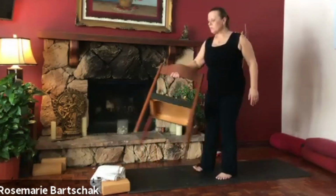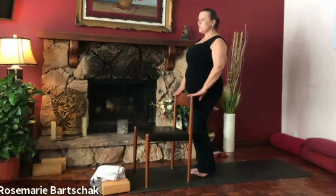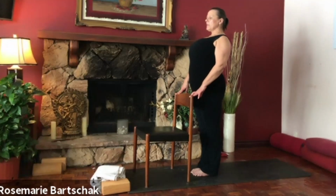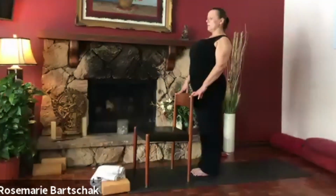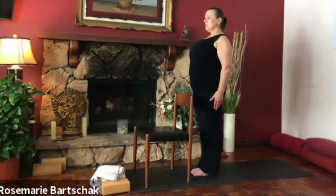Turn the back of the chair towards you. And we're going to just use the chair for some spinal adjustments here. So tips of the fingers on the chair. And then close your eyes. Push into the tips of the fingers. And see if you can feel your spine getting taller as you move it to the center of your tailbone. And then open your eyes and see if you can let go of the hands and keep that there. Good, and drop it down.